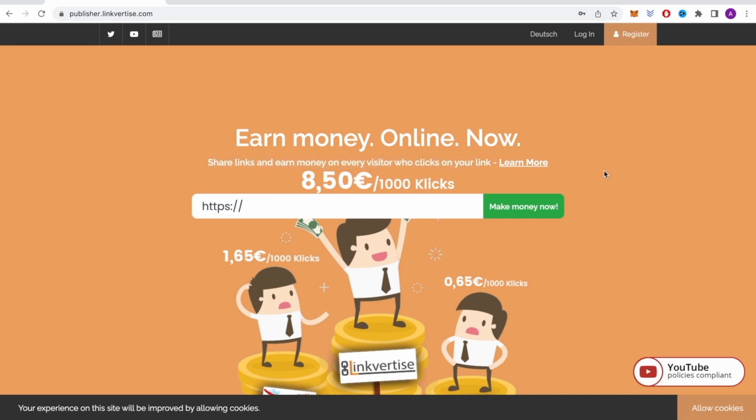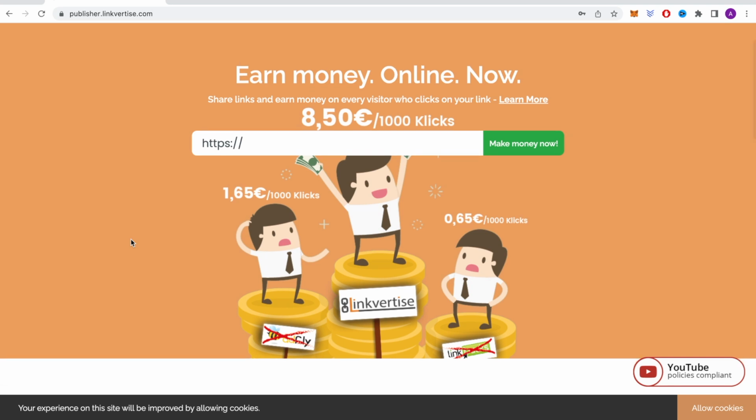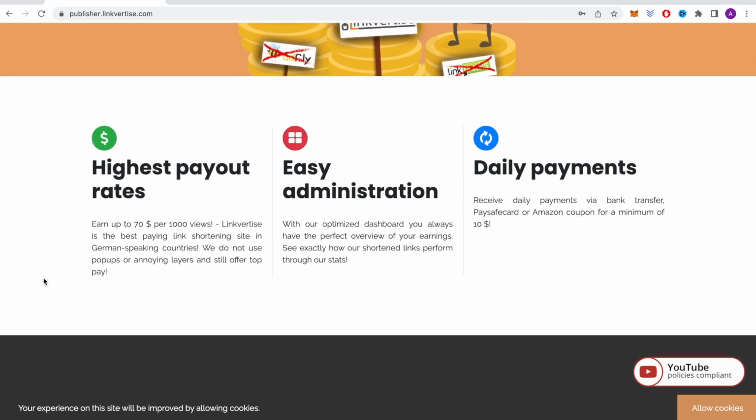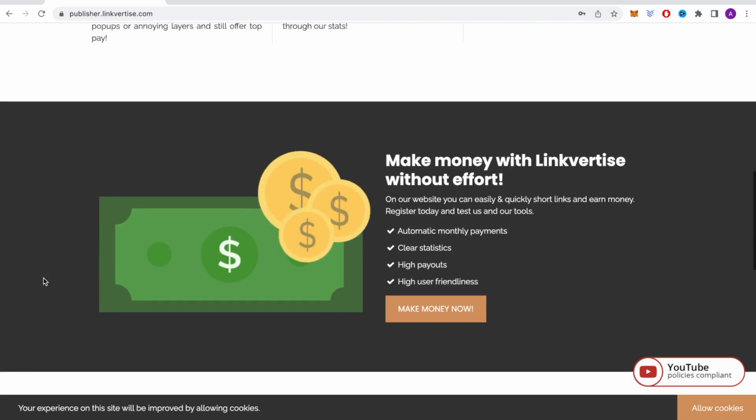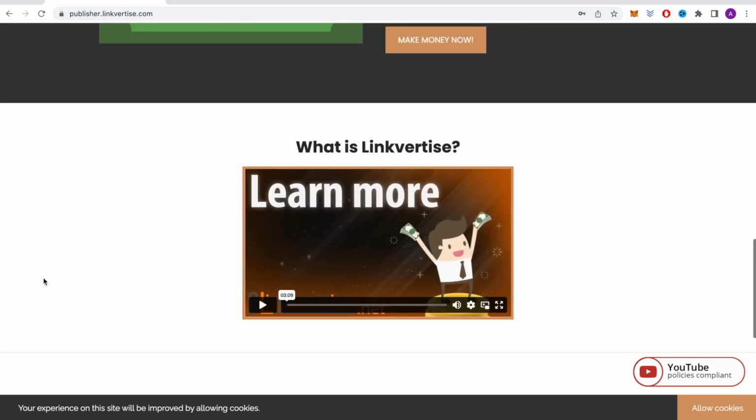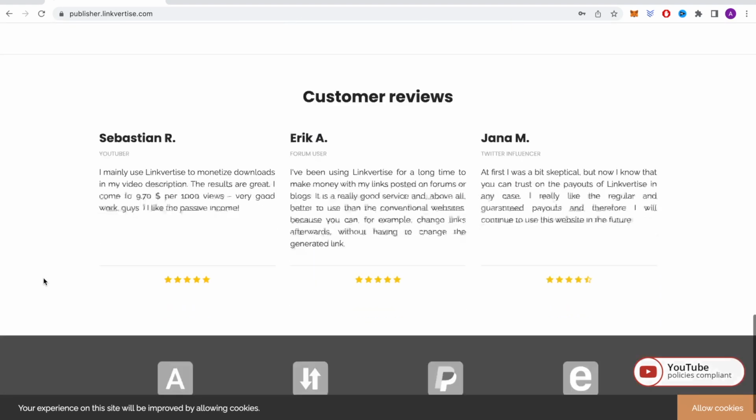So if this concept is totally new to you, this basically works where you will want to send traffic to a link and you are thereby giving access to that traffic to different companies. There are tons of companies who would like their ads to be seen, so whenever someone clicks on the link, you will make sure that the ad will show up because you will be using a URL link shortener. So every time someone clicks on your link, you will get paid.